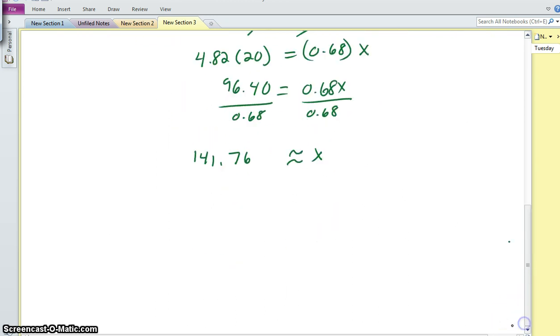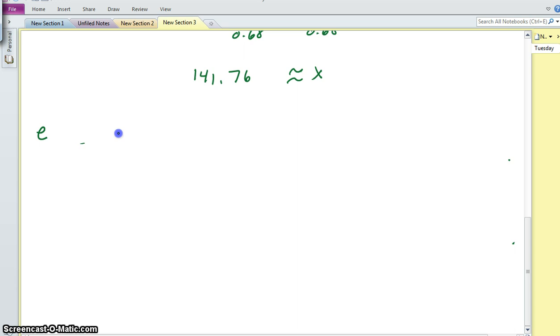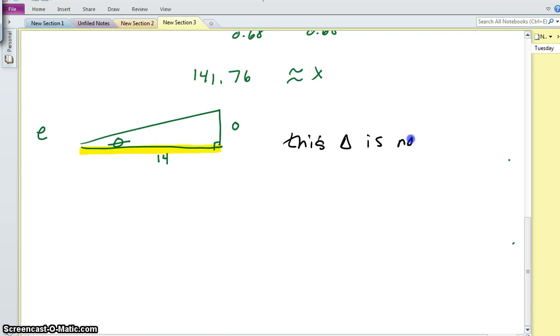E is interesting. We're given this triangle for E. We have an unknown slope angle, theta, with a side length of 0 and 14. Now, one of the possibilities here in the directions: if a triangle's indicated measurement is not possible, explain why. Well, the only way for this triangle to exist with 0 in the change in y side is if the hypotenuse lies right on the side with length 14. That would not be a triangle. Theta would have to be 0.